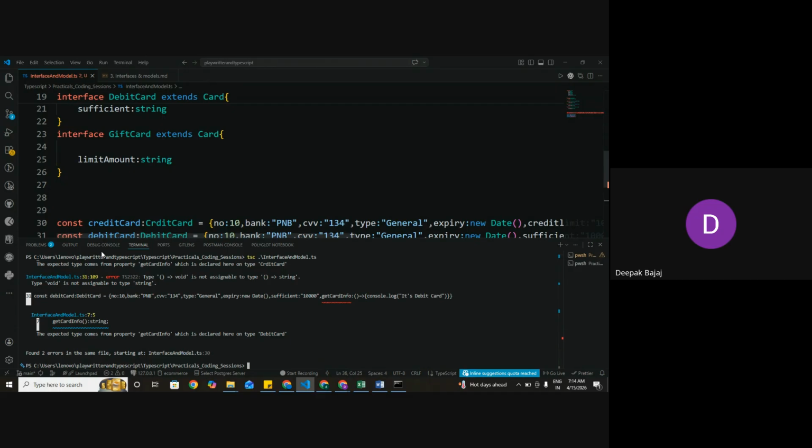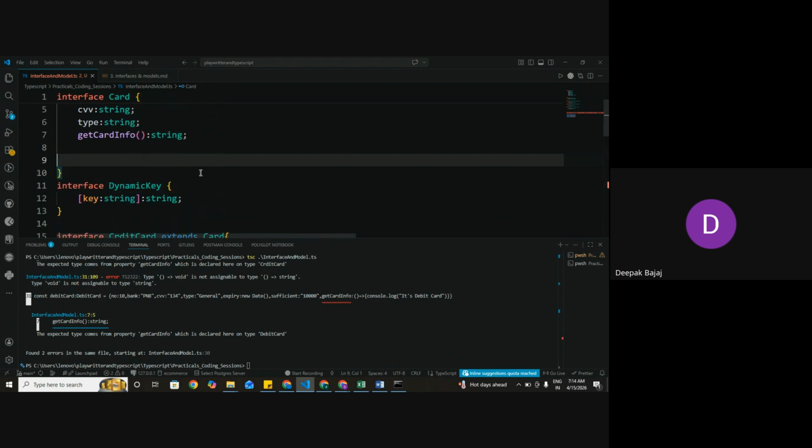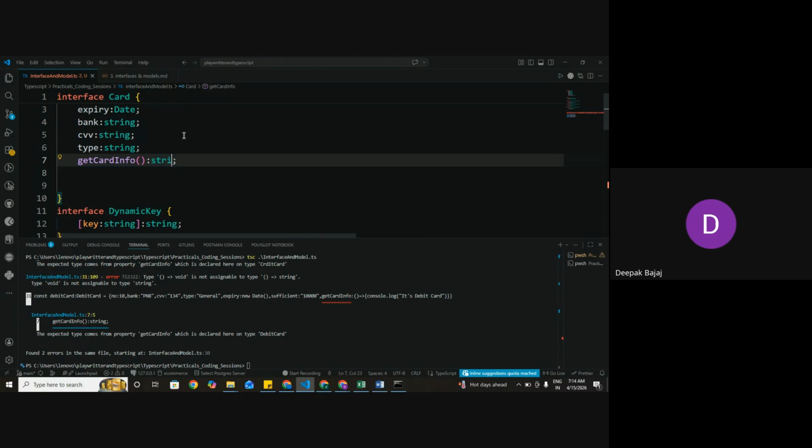String. Okay, so it needs to return a string. We mentioned this string, so it's supposed to return a string.